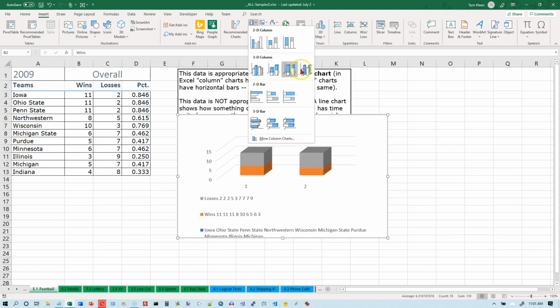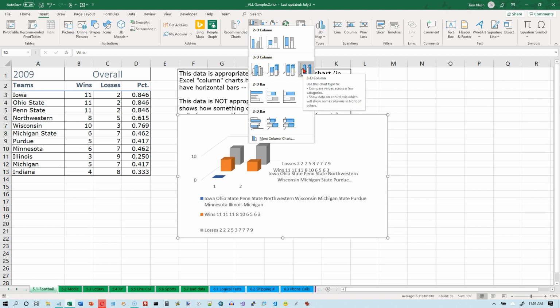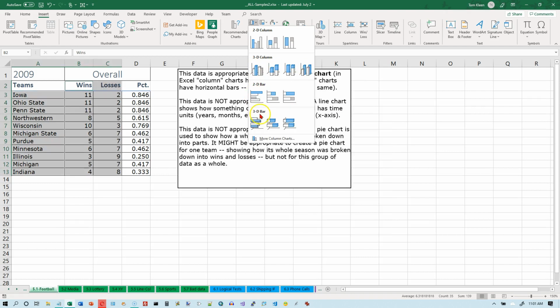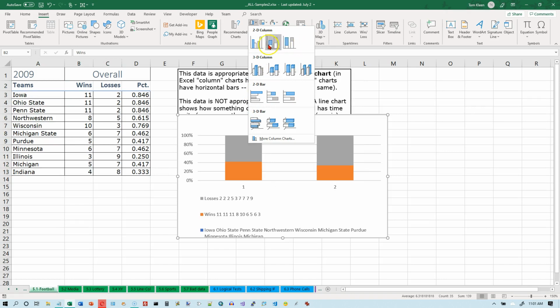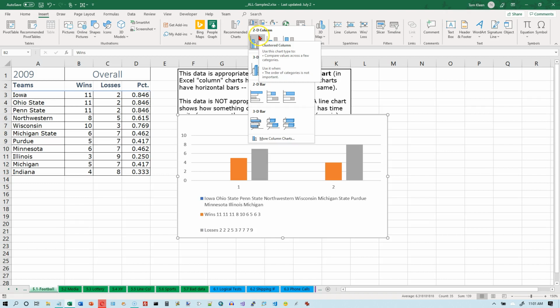Down here, we get the same thing with 3D. In general, I don't think making it 3D adds anything to its readability. Sometimes it detracts. Then we've got the same options down here, except they are rotated 90 degrees, which is basically the only difference. Most of the time when you're doing one of these chart selections, what you want is probably the first one. So we're going to do a clustered 2D column chart here.